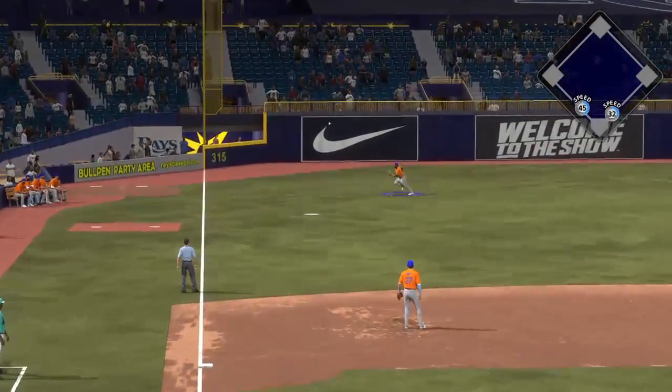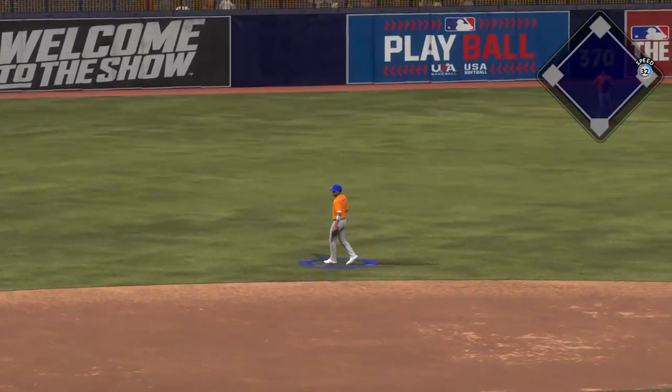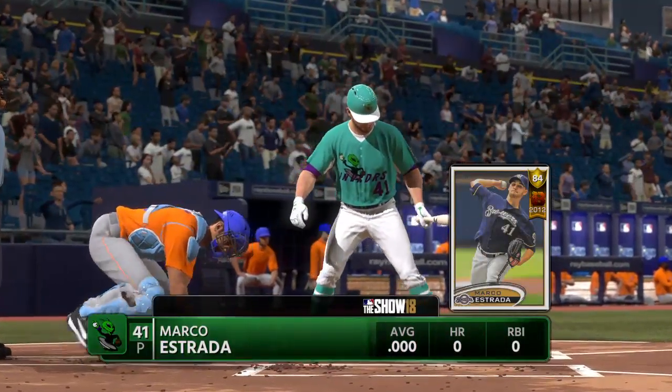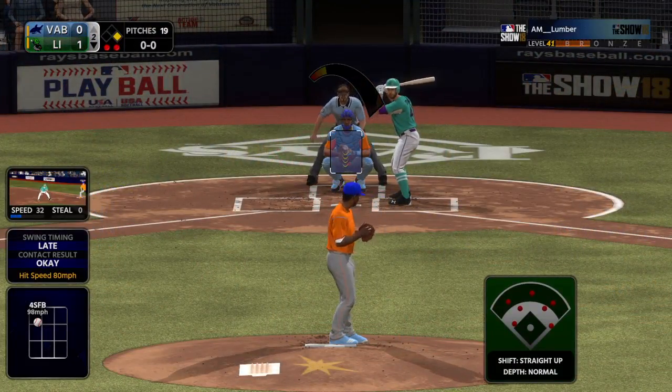Lifted down the line in left. Ozuna on the run, but he won't get there. It falls in. The runner from third crosses the plate, and they've taken a 1-0 lead. So here now is the pitcher, Marco Estrada.